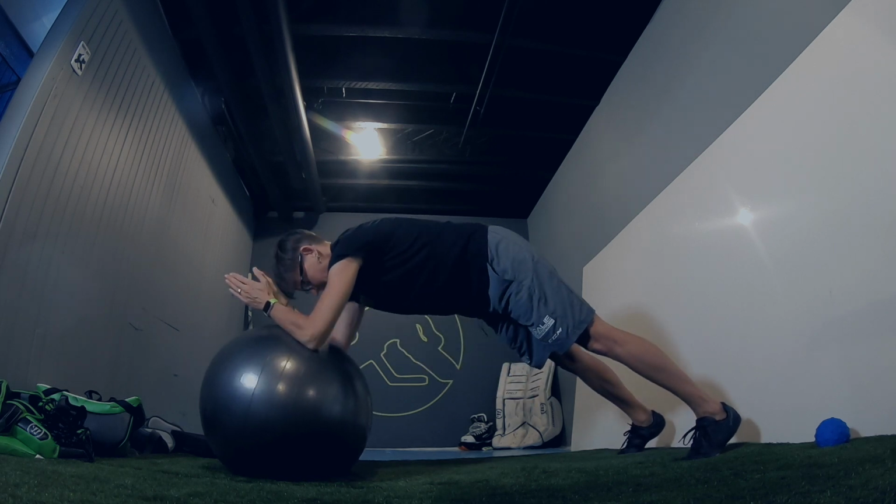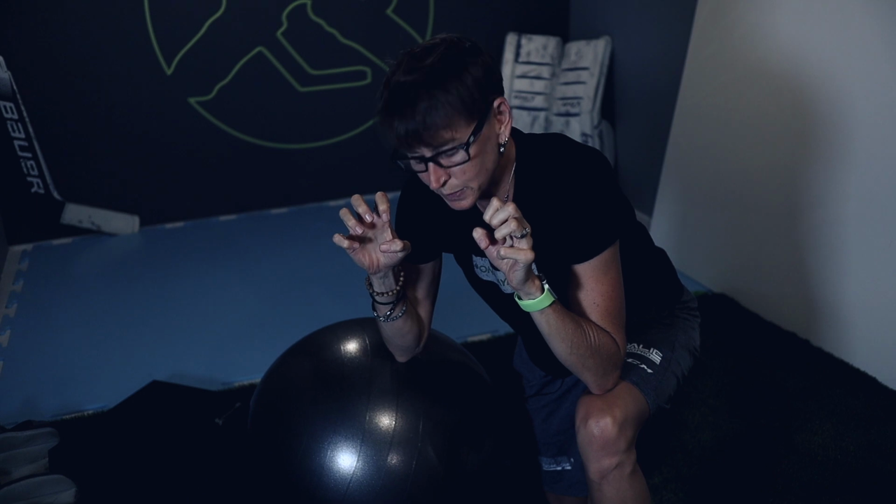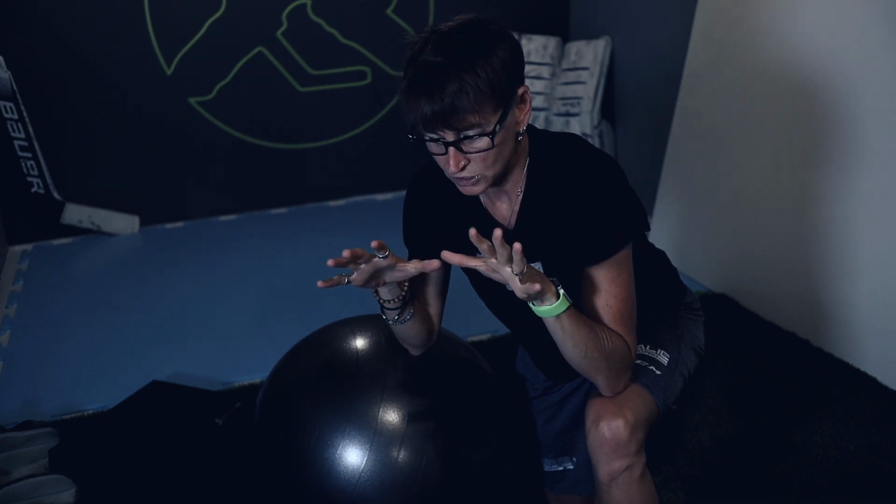Lots of people kind of round their back because they're trying to lock in their abdominals again, put them in that shortened position. So just keep that neutral position. Usually we go about five each way at a nice, slow, controlled pace.